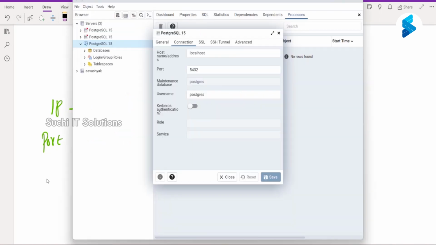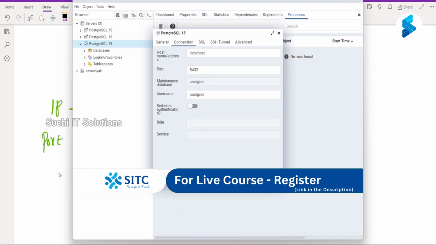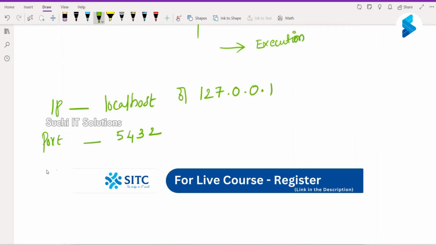By default, you will have a user called postgres, and the password is the one you give at the time of installation. Remember that password, write it down somewhere, otherwise without it you cannot log in later. The username would be postgres, and you have to remember your own password.